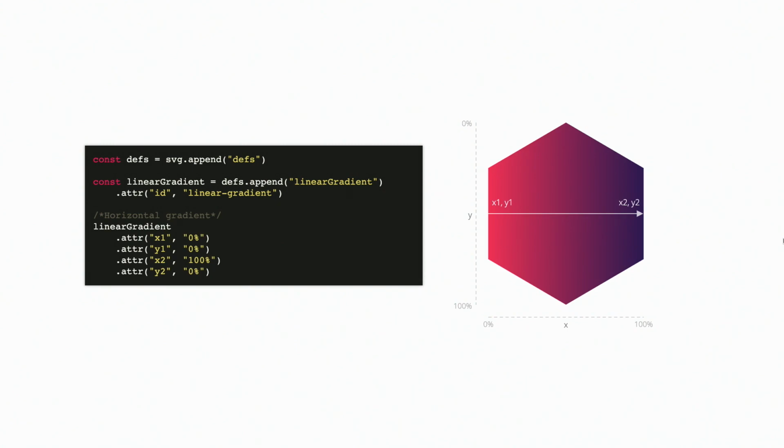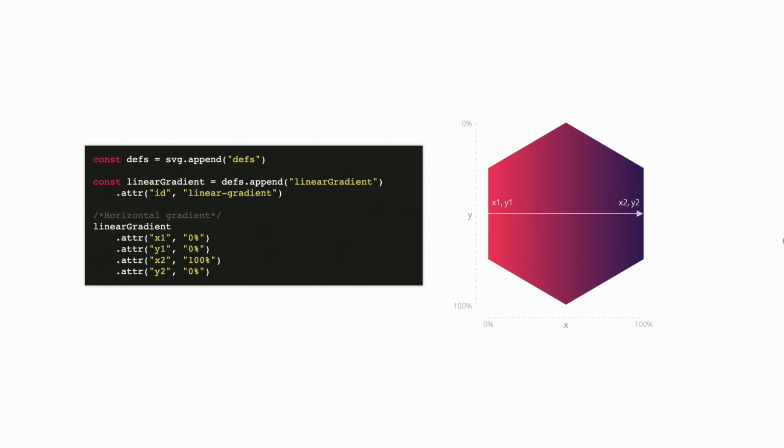You do that in a way that's very similar to just an SVG line using x's and y's. So we can set the starting position with the x1 and y1 and the end position with the x2 and y2. We can do that either in percentages or in exact pixel locations, but usually percentages is easier. So here, if you want to make a horizontal gradient, we set x1 at 0%, x2 at 100%, and both y's can be the same, so 0 is fine.